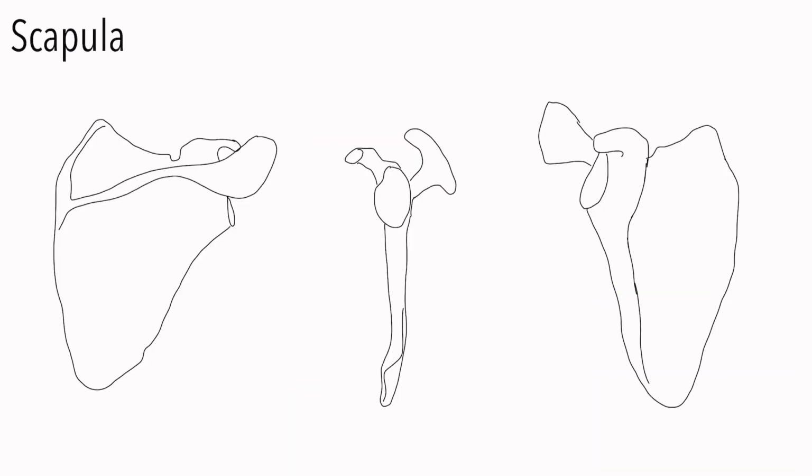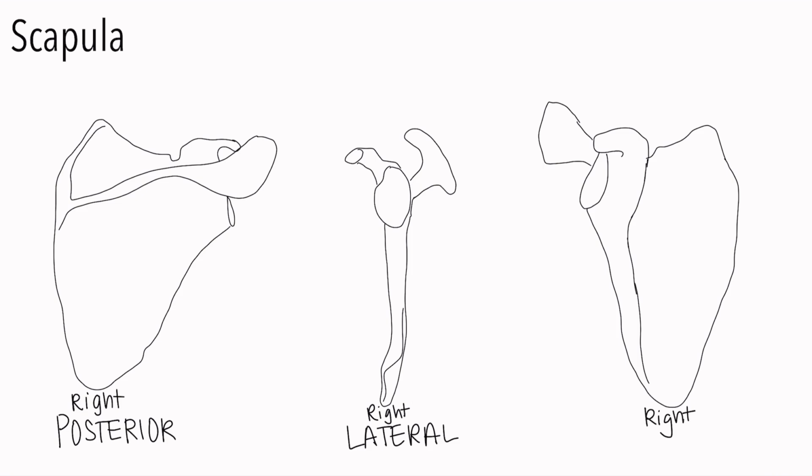Now we're going to look at the right scapula. On the far left, we're looking at a posterior view. So like you're looking at someone's back and their scapula bones. And this is a right scapula. All of these are pictures of the right. Then this is a lateral view. The purpose of this is to see how the humerus articulates with the scapula. Again, it's the right. They all are. And then this picture on the far right is the anterior view of the right scapula.